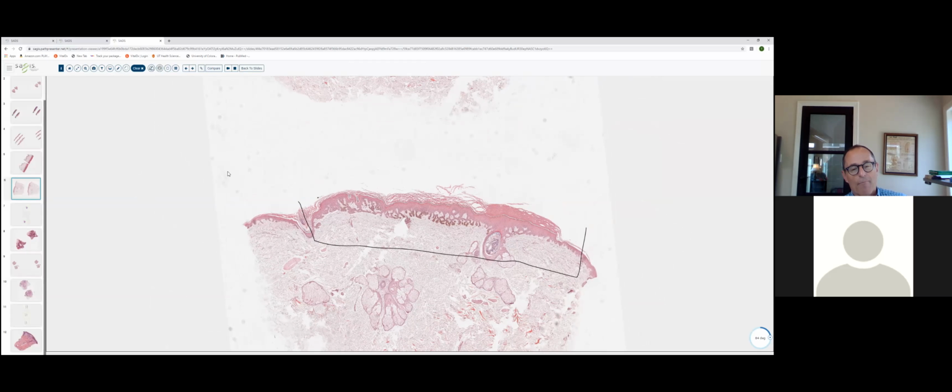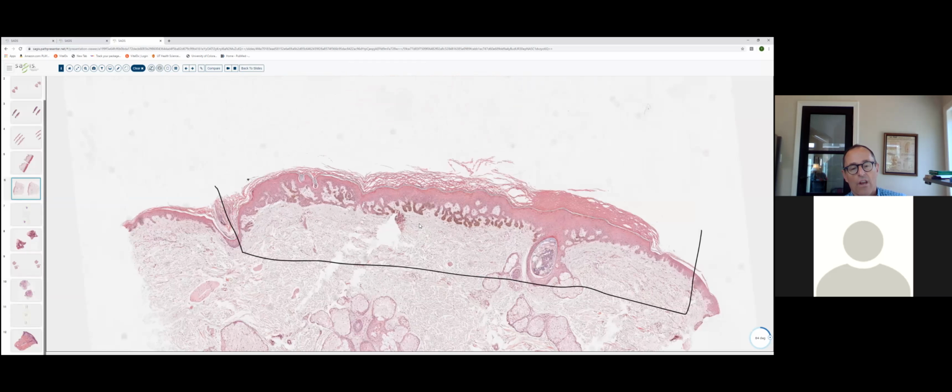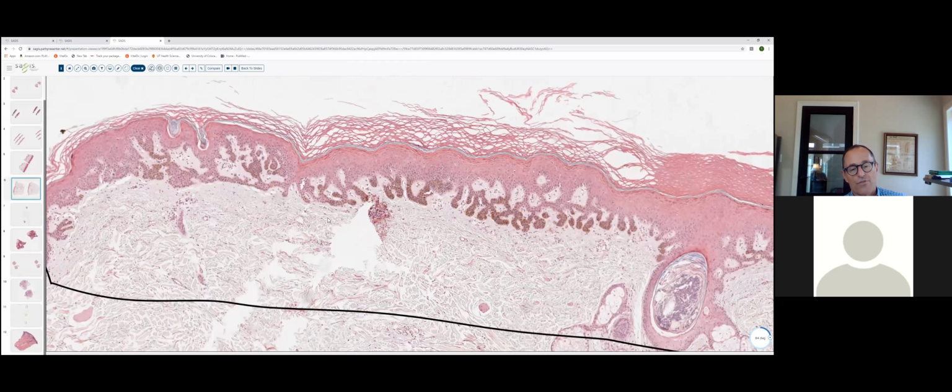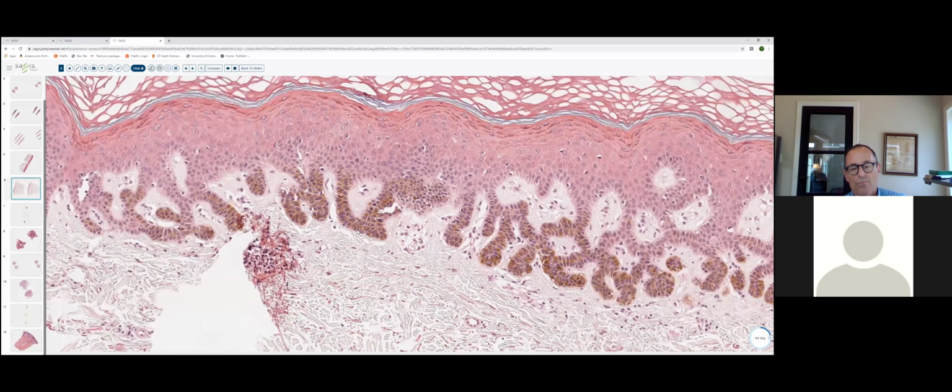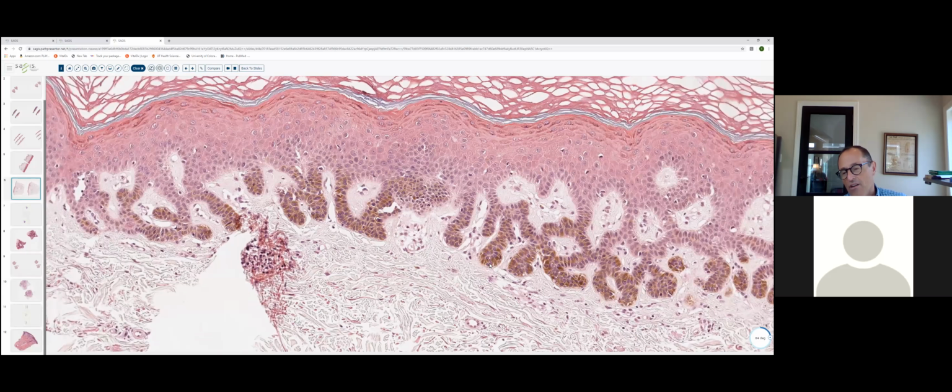And there's kind of basket weave hyperkeratosis and a little bit of papillomatosis and acanthosis. And, like the situation that I was talking about with simple lentigo, we've got elongated rete here, and there's hyperpigmentation of the keratinocytes. But as we zoom in, we can see that this is solely a keratinocytic proliferation.